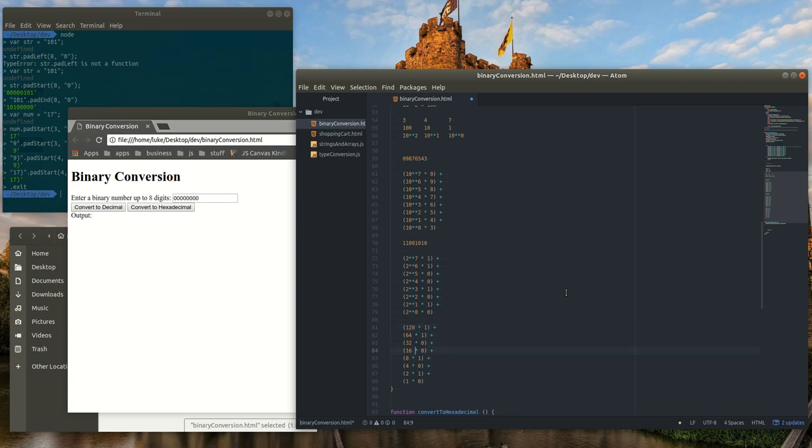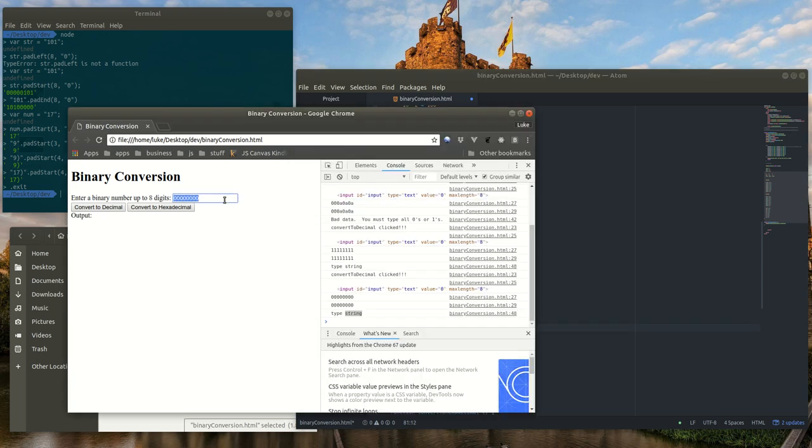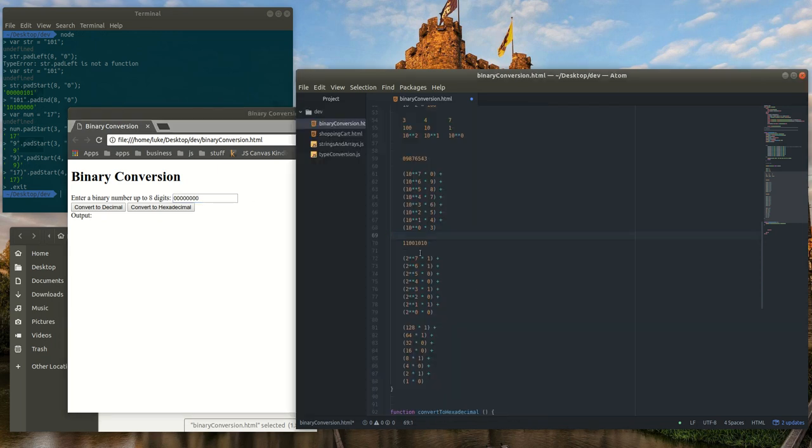So since we know this, we can go one digit at a time in our string here, and we know which digit is which. We know that we have 8 of them, and we know that they're always a 0 or a 1. So on the first digit, if it's a 0, then we would multiply this 128, because this is the 128th place.